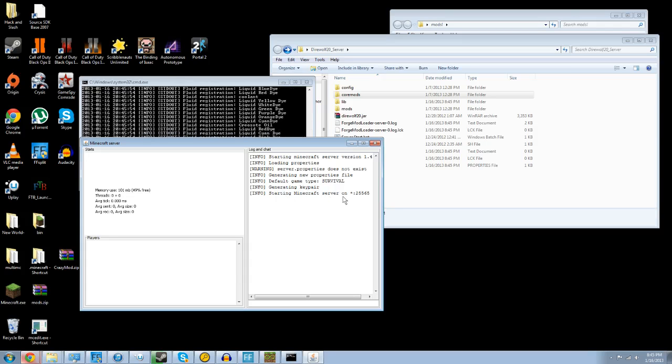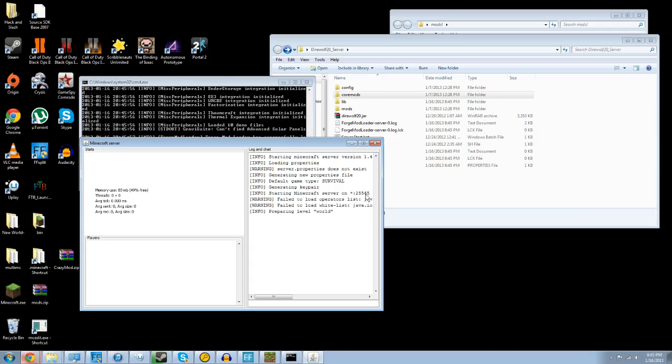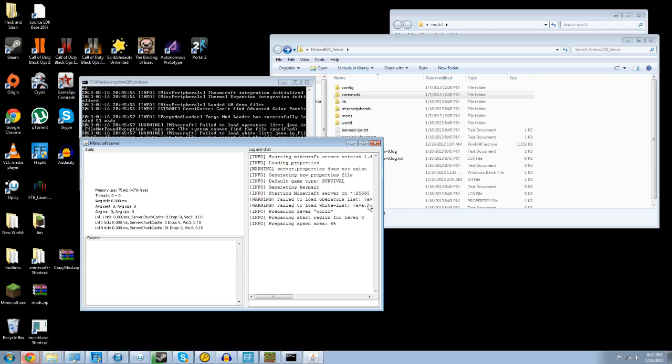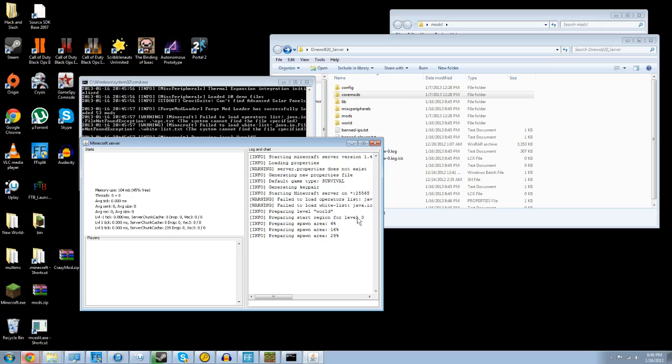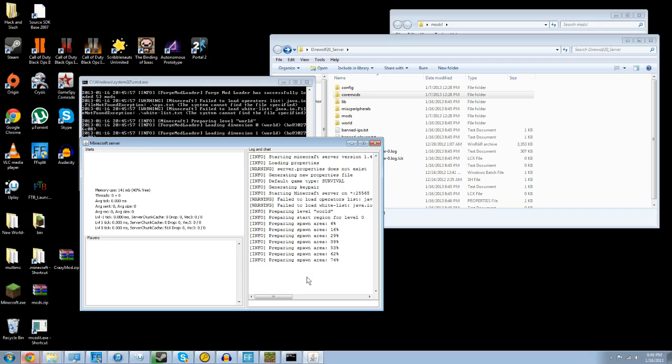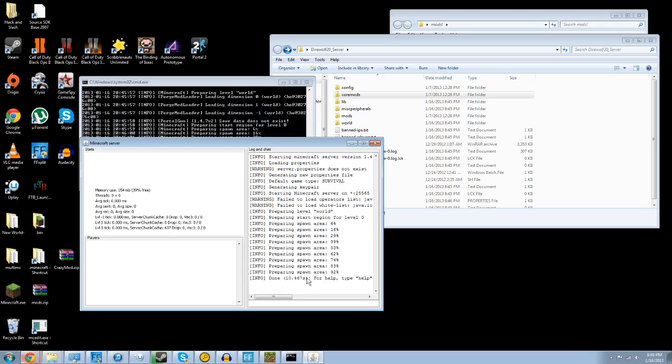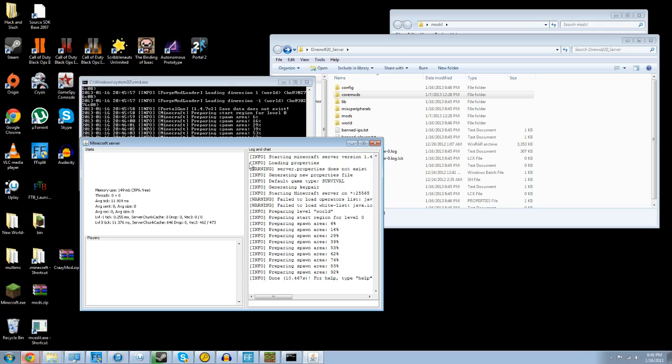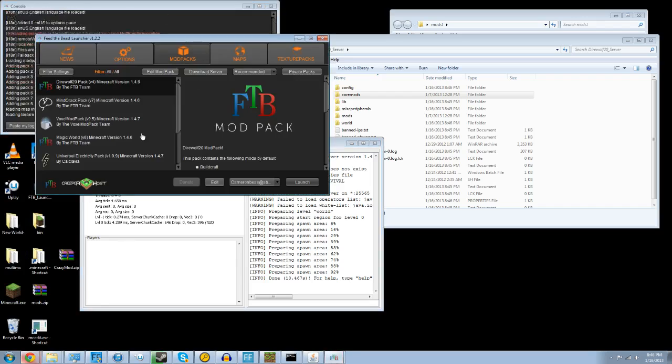It's starting the server on that port, which is the server port that you had to port forward before this step, and it'll prepare the spawn area. And now you have a server running with the Feed the Beast Direwolf 20 mod pack.